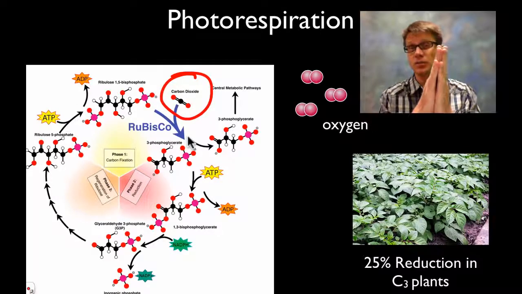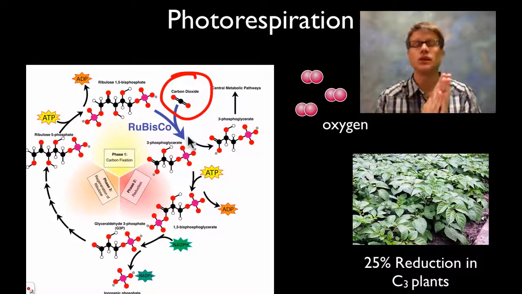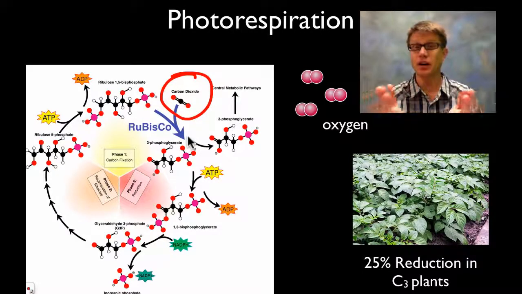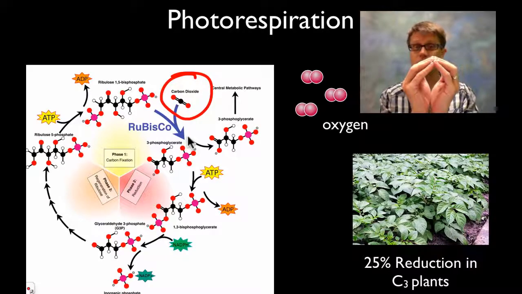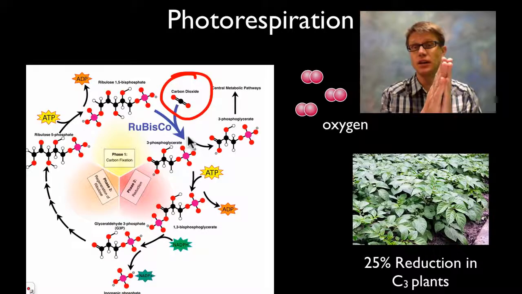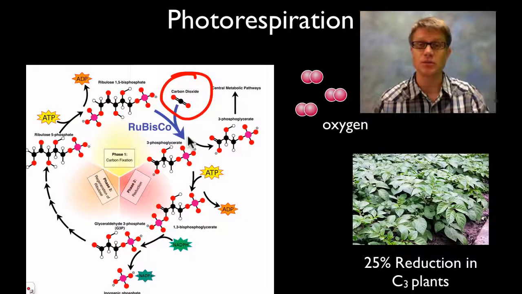And when would it be closed in a plant? The only time it's closed is when it's really, really hot, and a plant doesn't want to lose water, because through transpiration, you're constantly losing water. And so if you're a plant, if it's a hot day, you have this really tough choice. If you open up your stomata, you're going to lose water, you could shrivel up. If you close it, you can't get carbon dioxide in, and then you're going to start doing photorespiration.